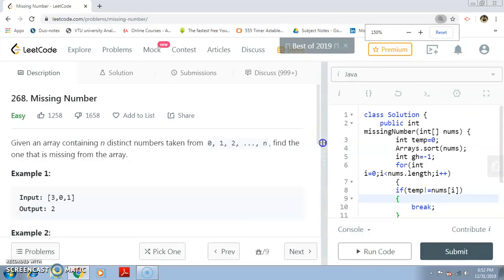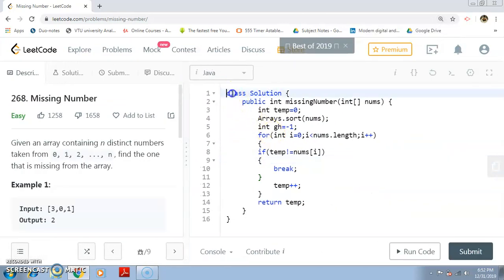Let me explain. See, class Solution. Solution is our class name. You can give the class name according to your choice if you are implementing in NetBeans or Eclipse. Then public int missingNumber(int[] nums). We no need to write the whole code, we have to write only the function, where the input argument is this nums array, which is our input, and missingNumber is the function name, and our return type is integer, which is the number not present in the nums array.